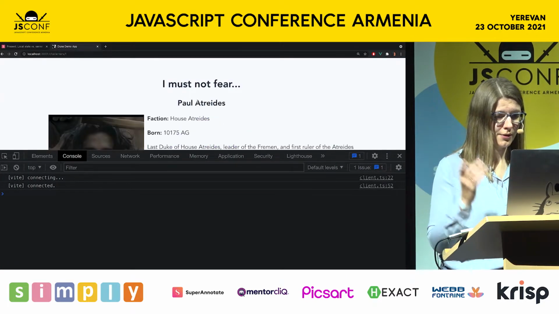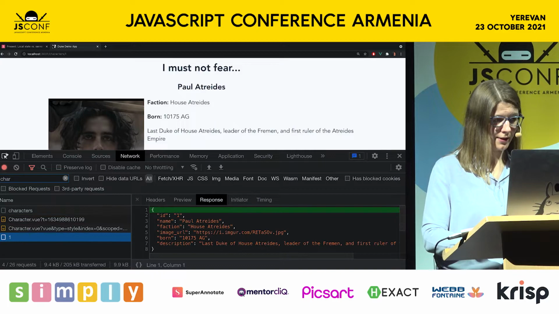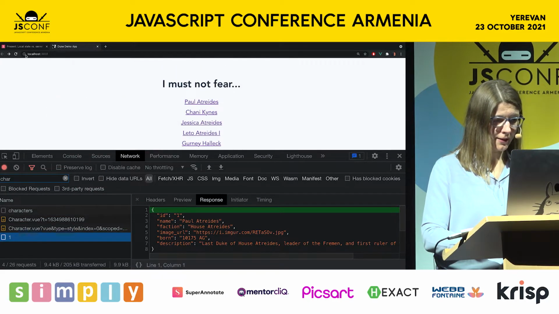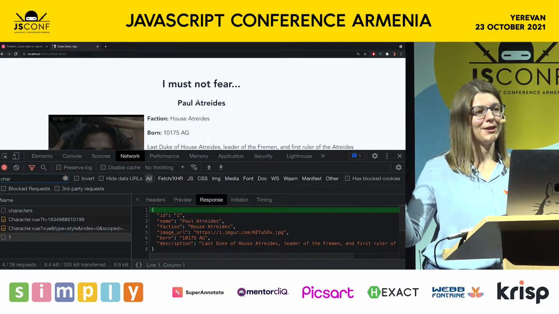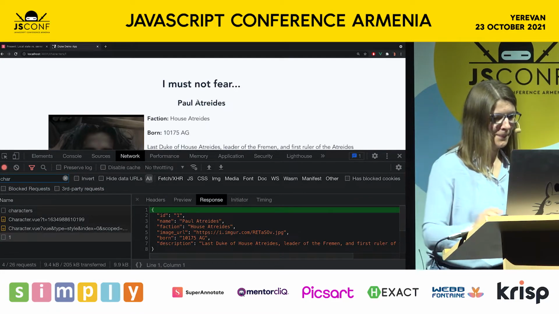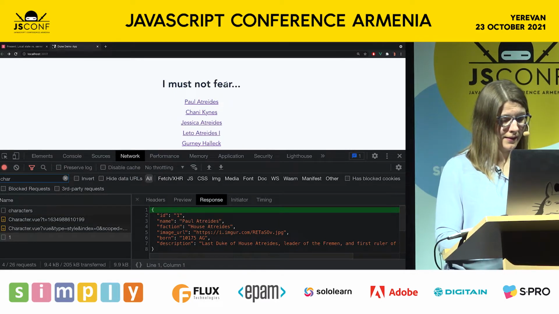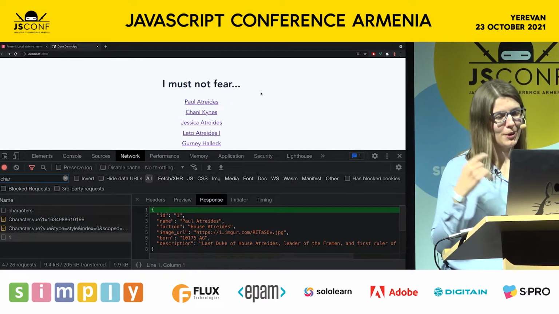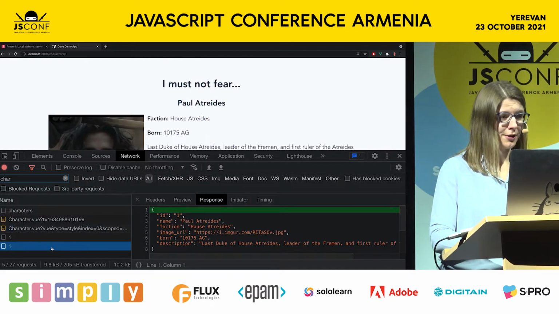Refreshing the page. Now we're fetching the character here, and let's go to network to see what's going on. I fetch the characters. I fetch the single character. I go back. Characters are not fetched. The same here, but if we wait for 10 seconds and we go back to the characters a bit more, probably I'm just counting too fast, you can see that there is a refetch of the character.